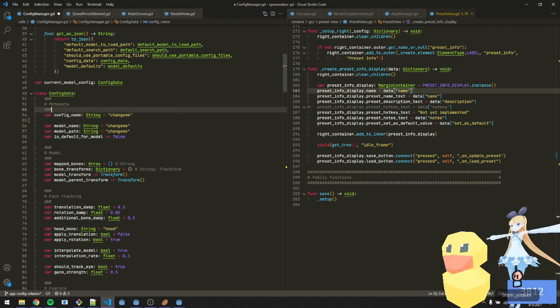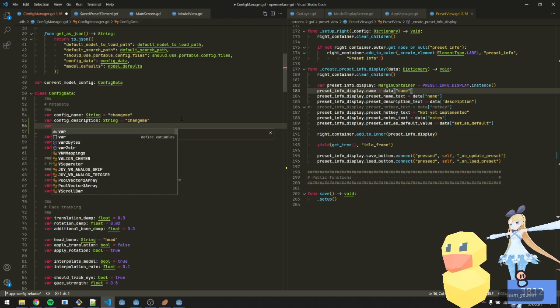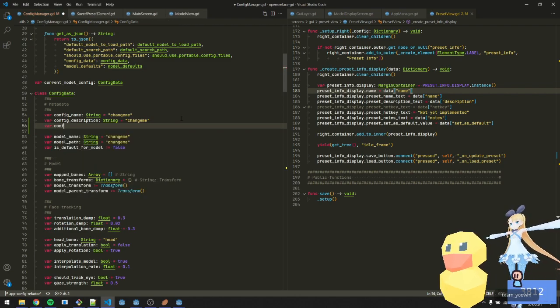So config name, var config description. Let's see, config hotkey.